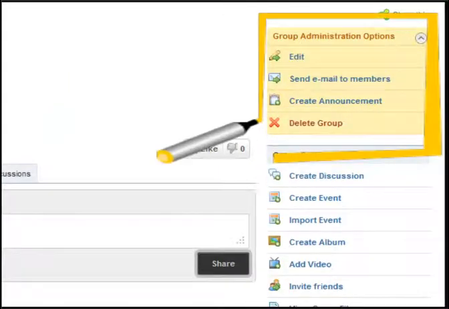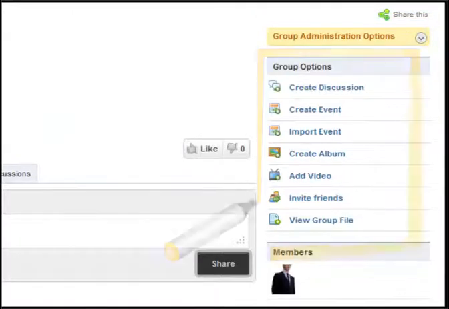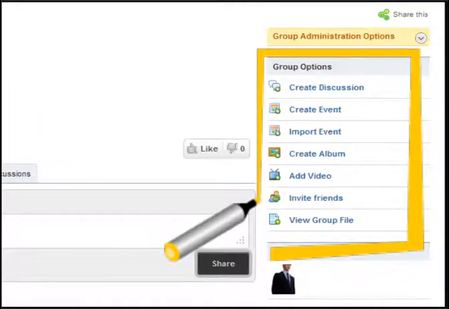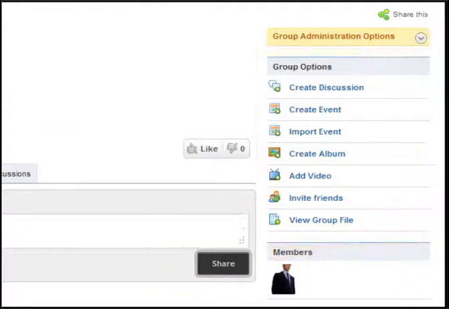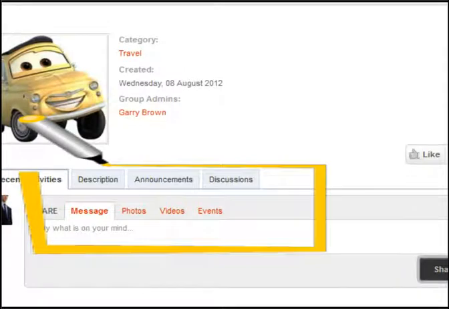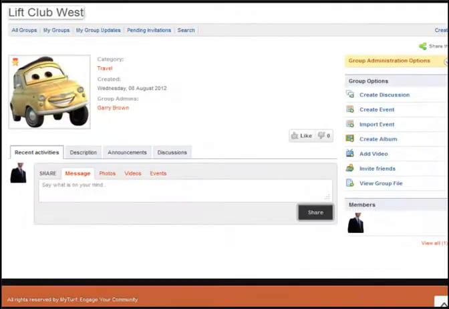The creator is automatically administrator of a group. Administrators have additional editing buttons on the group page. If you set the options to do so in the Create Group form, group administrators can create events, photo albums, and video albums for their group. See the appropriate tutorials for additional help on these features. And you can post photos, videos and create events in messages. Experiment with all of these to make your group informative, interesting and relevant.